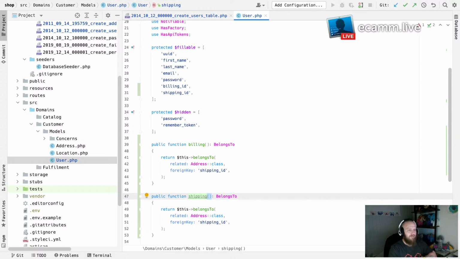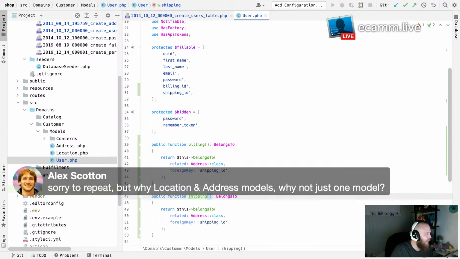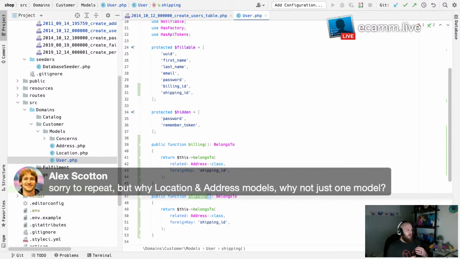Why are they not different models? So, good question, Alex. I'm going to pop that up on the screen so people can understand what's going on. So, why are location and address models, and why not just one? Imagine a scenario where in my household there's myself, my wife, and my five kids.